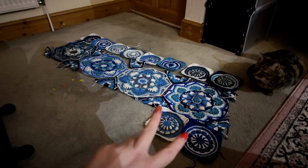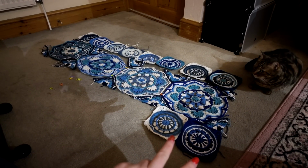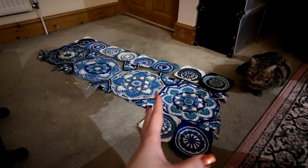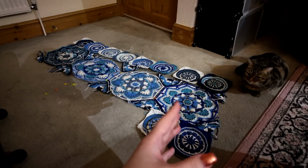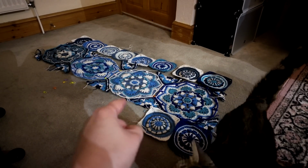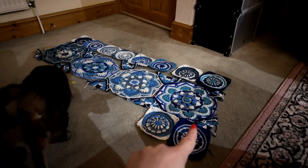I know that 2 of these squares is the same length as a Persian tile, so I'm thinking for the back panel, because I need it to be maybe slightly oversized. I'm gonna need another 6 of these for the back panel, so you did all the little corner bits, well, the side bits and the corner bits.